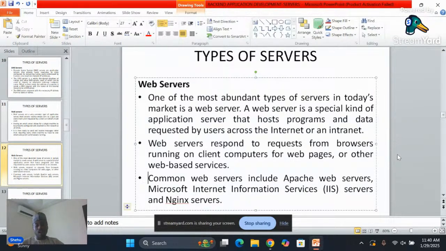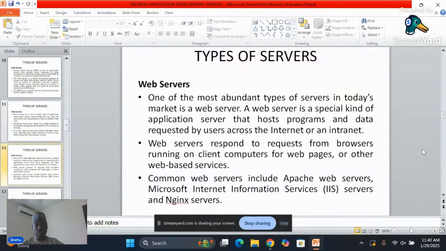So the web servers usually get requests from web browsers. You know, web browsers are the applications we use to browse the internet, right? We call websites from them, and then we receive information from that website through our web browsers. So yes, they provide services on the web.